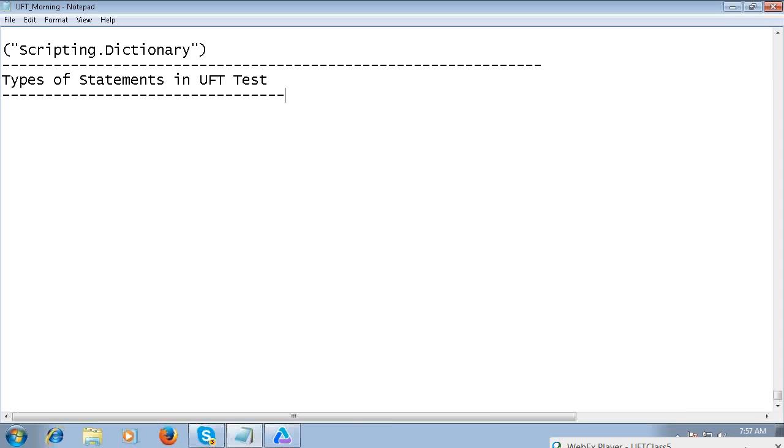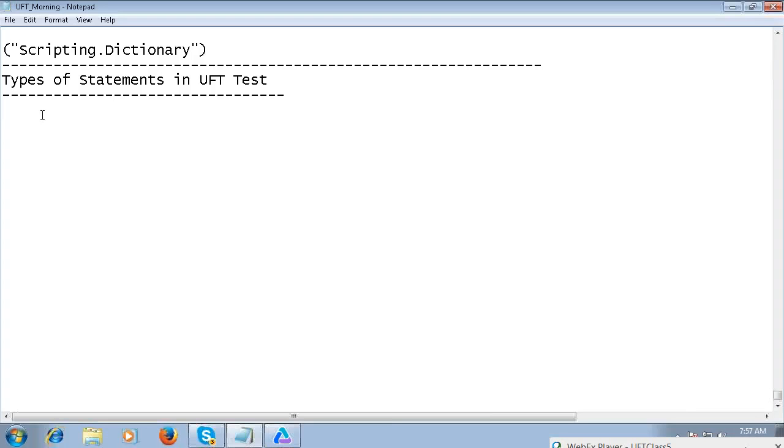We use different types of statements to create tests in UFT, not a single type of statement. I will introduce the maximum types, but based on your requirement you can use them.